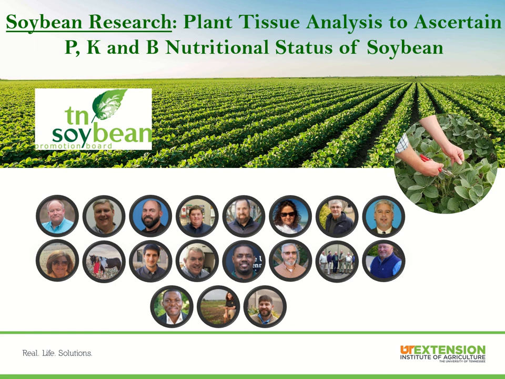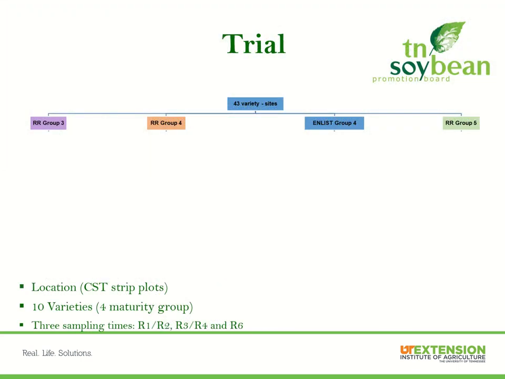Most of the studies to identify these ranges were conducted several years ago, but we know that there's been improvement in genetics and newer soybean varieties have been introduced. So the question is, we want to make sure that the sufficiency ranges that we're using currently are fairly accurate and predictive enough. So to do that, we conducted trials. We leveraged the CST trials by Ryan Blair, who manages the CST trial.